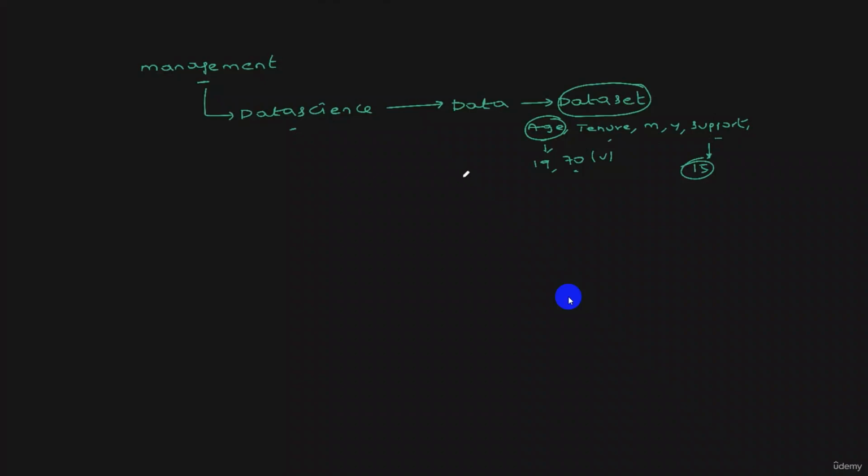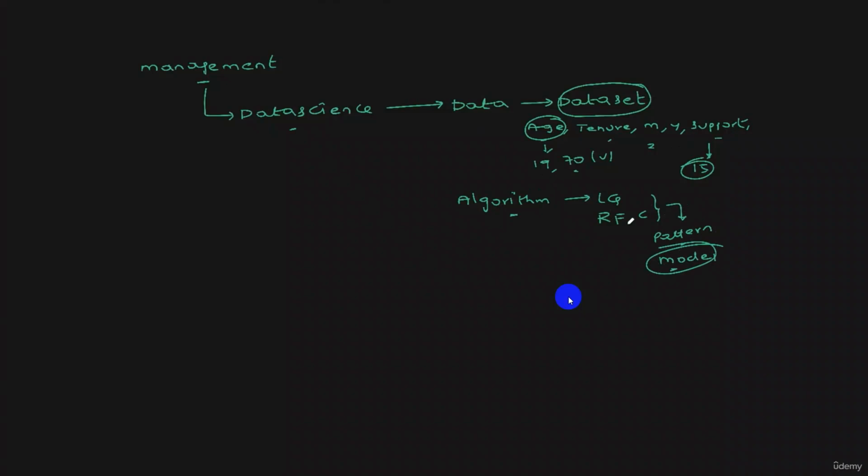Now once the data is prepared, I'm sure you can guess it now because you already watched the complete course. Once the data is prepared, the next thing the data scientists do is start with an algorithm or a model. For example, they choose logistic regression or they choose a random forest classifier. And using this algorithm, they train the algorithm with the data. Now, this is a continuous process. As they keep training the algorithm with the data, the algorithm identifies some patterns in the data that we might not understand. Developers might not create or understand such patterns using the data points, but the algorithm understands the pattern and it develops a mathematical function. That is what we call a model, right?